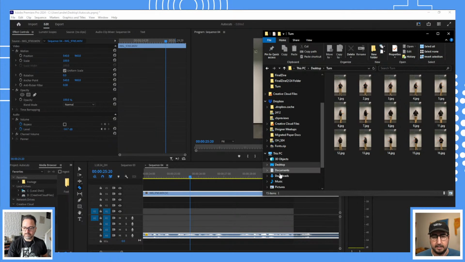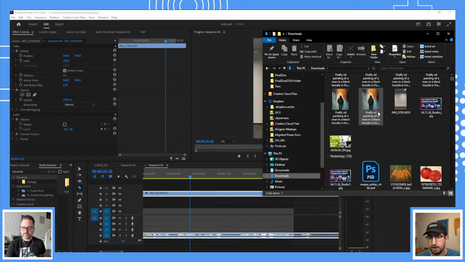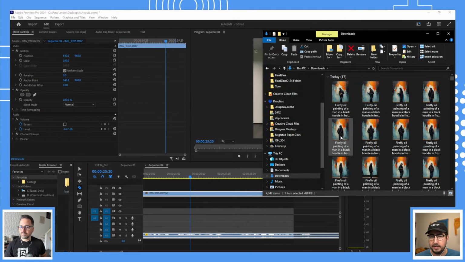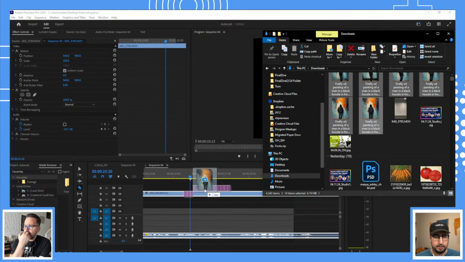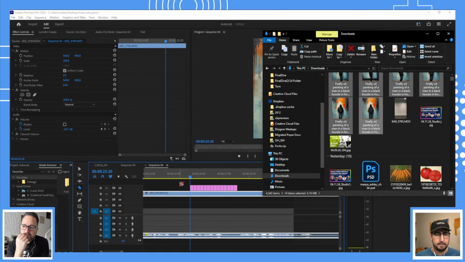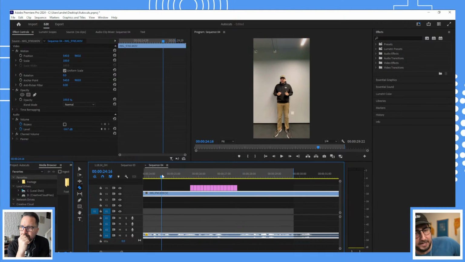So let's go ahead, and I think it's just in my downloads. We have all those frames. Yep. So you can see here, we have all of those frames. I believe that they are in order. They are, cool. So I'm just going to click the first one and then come all the way to the end, and we are just going to click and drag these into our timeline right here. And as easy as 1, 2, 3, chat, I'm going to play this video.